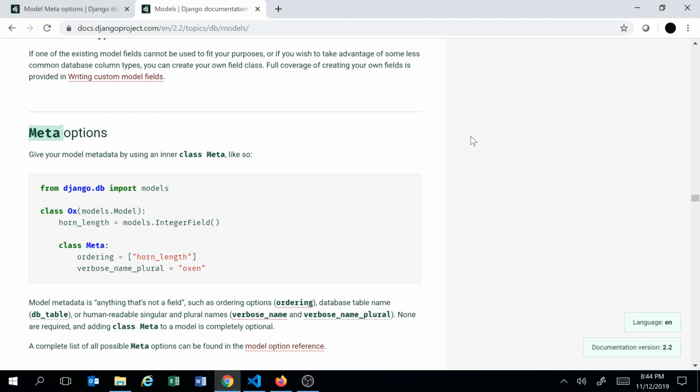And there is a difference, guys. This Meta is a Django inner class of a model parent class. From a model parent class, Meta is an inner class, and there is also the Python metaclass, which is totally different from the Meta inner class in Django.